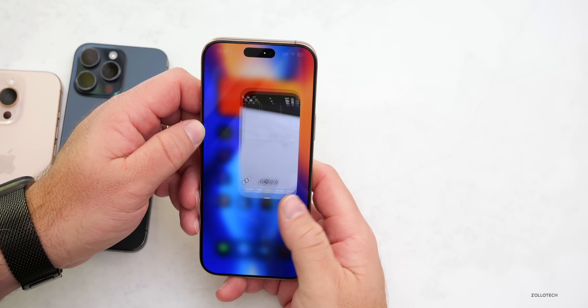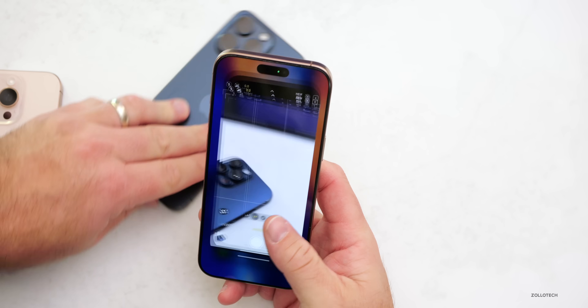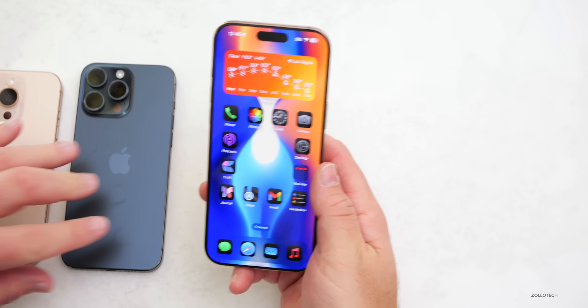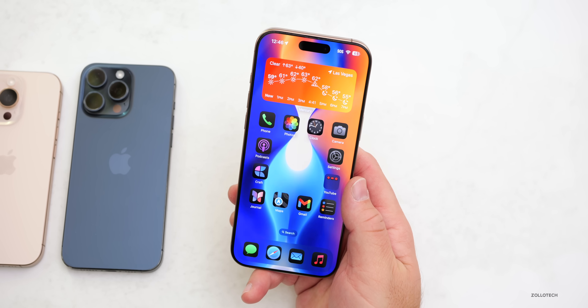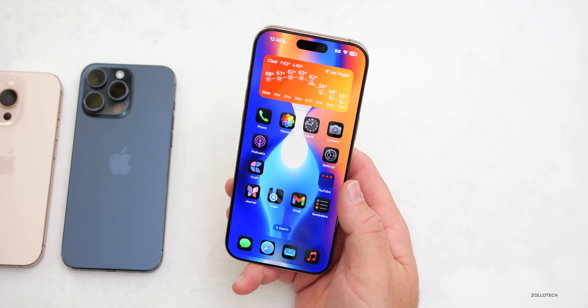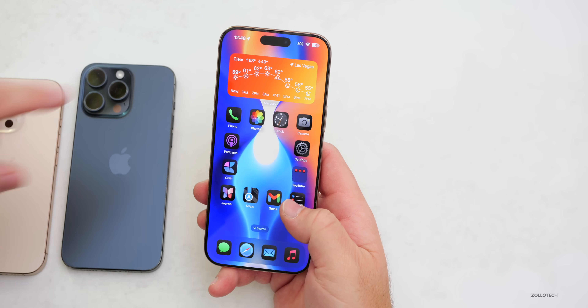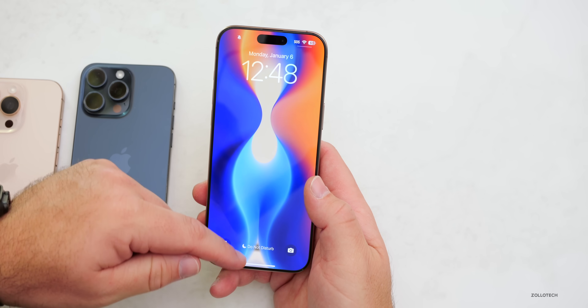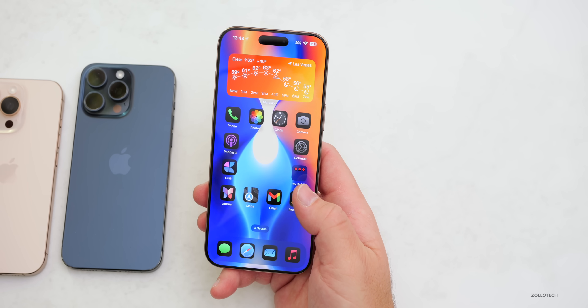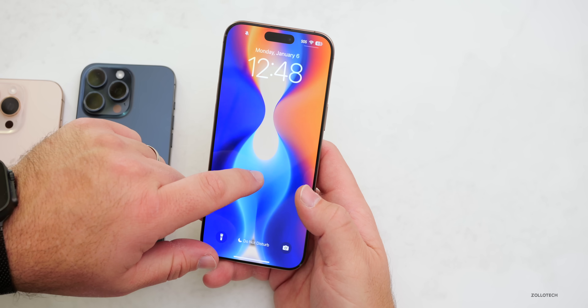Apps are opening right up, and going into the camera actually seems like it doesn't go to a blank screen anymore — it opens right up and works fine. The phone is quick to snap a photo. In general, it seems like they've fixed quite a few things, but for whatever reason they're not specifying. As for the wallpaper bug, it seems fixed — it's no longer over-saturating from the lock screen to the home screen.